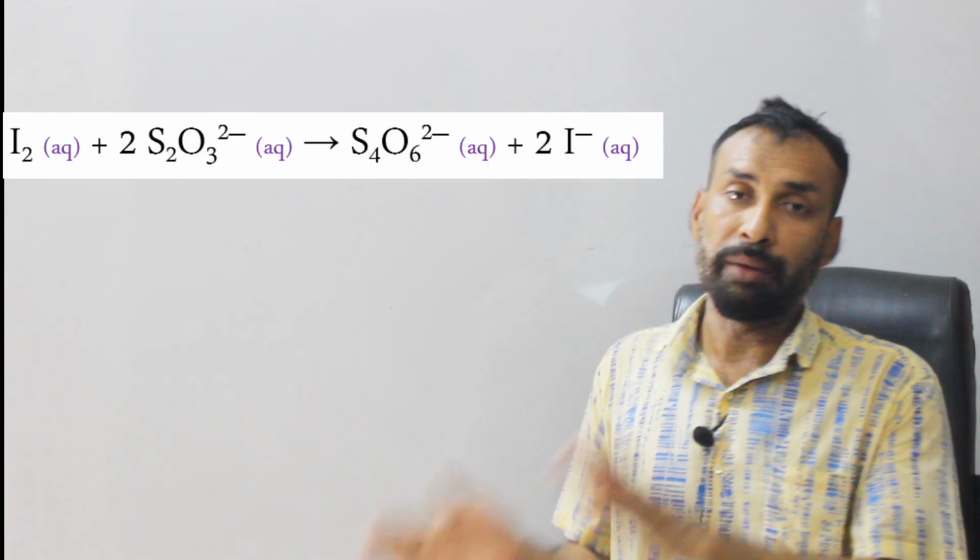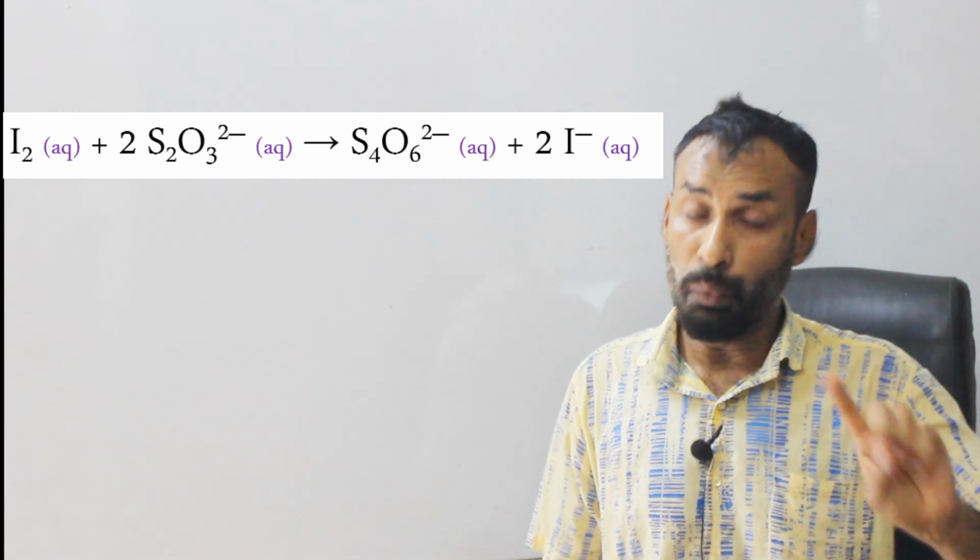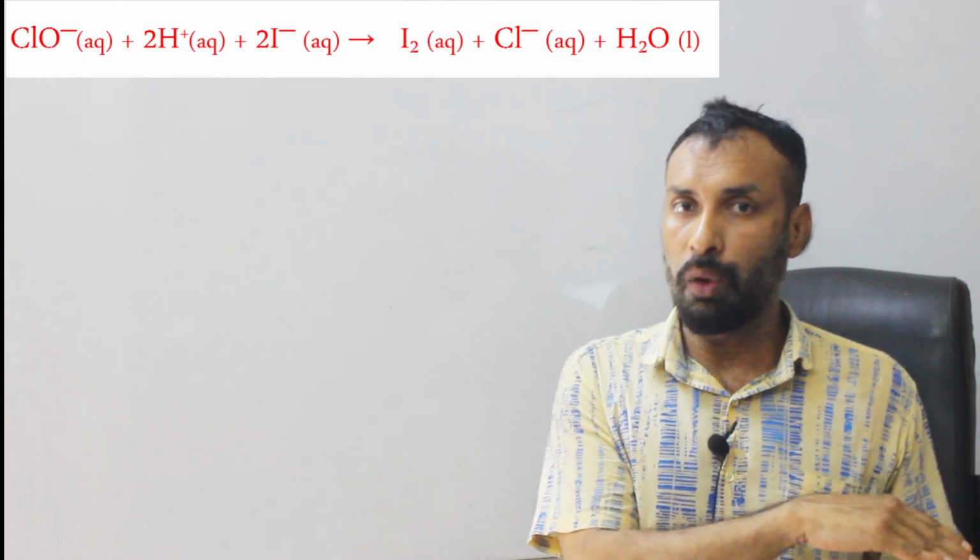Now the calculation. Our goal was to estimate the concentration or mole of the chlorate ion, and here you first need to calculate the mole of thiosulfate, because thiosulfate is a standard solution with known concentration, and its volume is known after the titration. You estimate the mole of thiosulfate, and from the mole of thiosulfate you get the mole of iodine. How do you get this? Just divide by 2, and you get the mole of iodine, which was produced when you mixed iodide and chlorate.